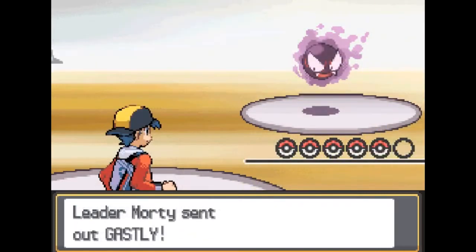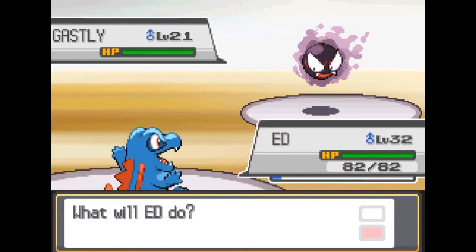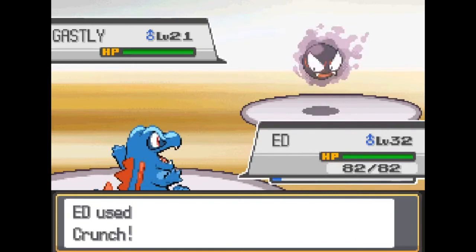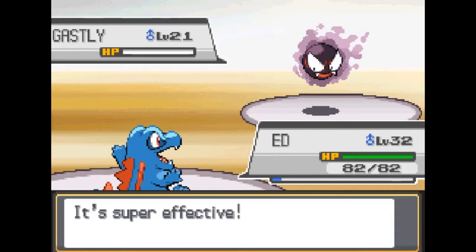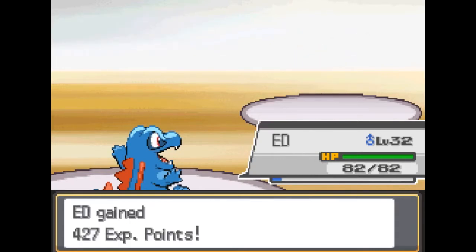So the fourth gym is the Ghost type gym and the leader is Morty. And here we also start to have more troubles with the fight itself. We weren't actually able to even defeat Morty the first time, so let's see the actually successful try here. So I crunched the Gastly, it was a one-shot, no problem.